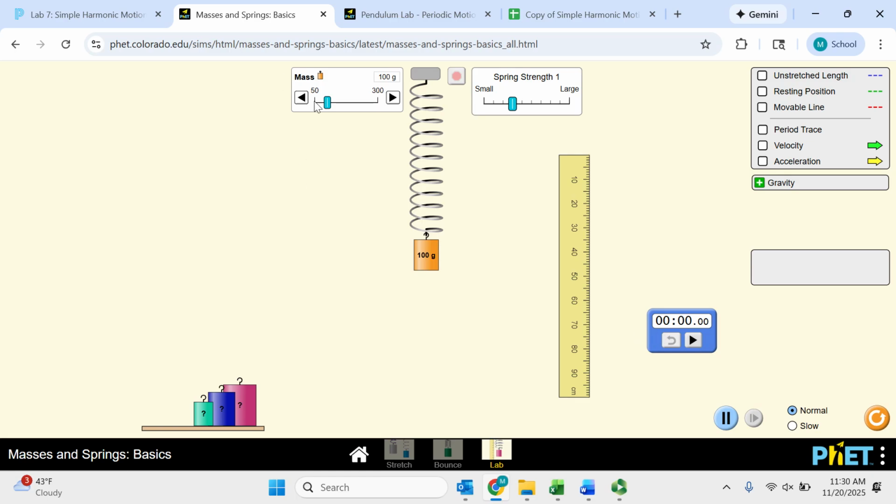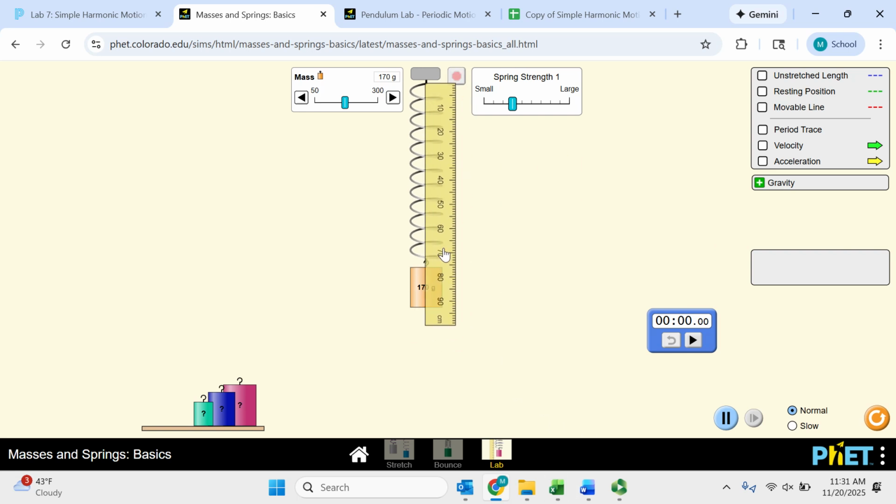So in the first part, what you're doing is you're varying the mass that's hanging on here, and you can do that here, and seeing how that changes how much the spring is stretched. If the spring starts to bounce like this, you can just hit stop, and then it stops bouncing. So you can stick the ruler up here, and then measure length of the spring. The way I would measure it is I would try to measure it down to where the end of the spring is here, since when I vary the mass, you notice the size of that mass also changes in there.